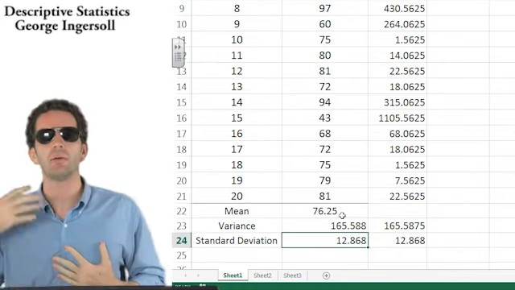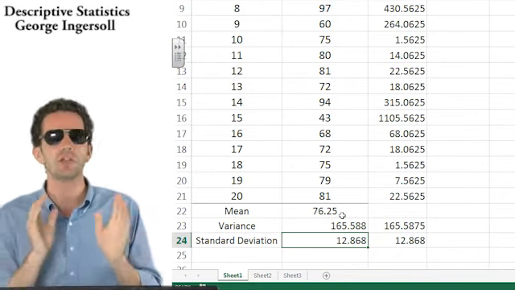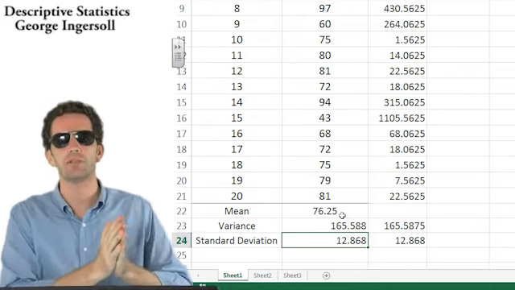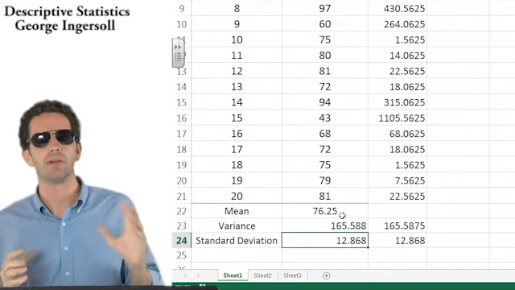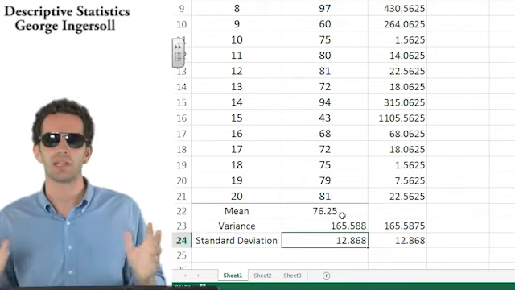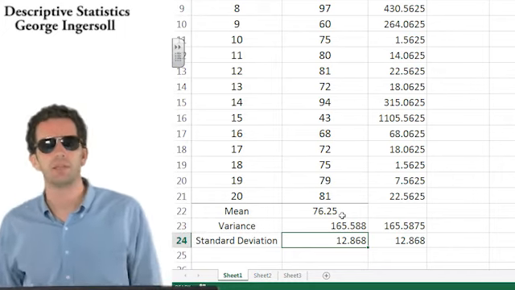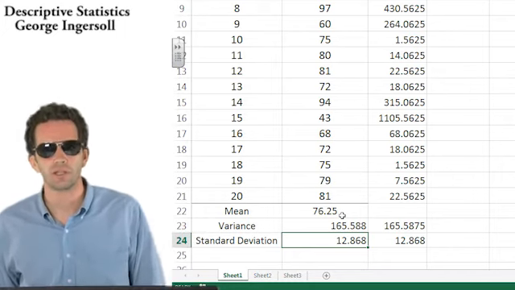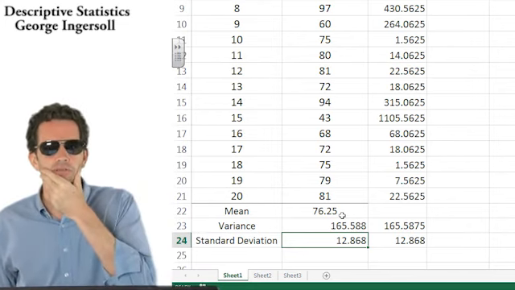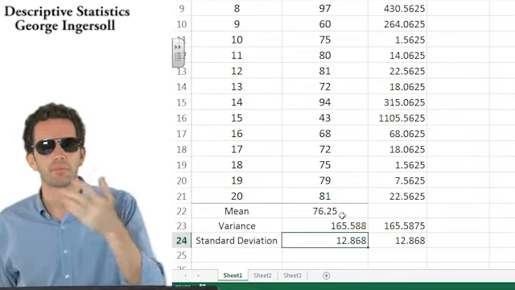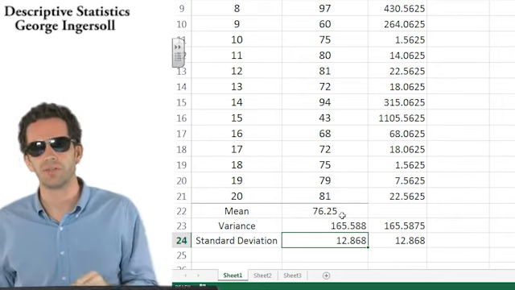How much range, how much variation there is in the results, the standard deviation tells you that. And you can look at one result, and based on the number of standard deviations they are from the mean, it's really going to tell you about where they stand as far as percentiles go. So for instance, if the average height of men in the US is like 71 inches, and the standard deviation is, I don't know, 3 inches, and you're a 5'8" man, meaning you are 68 inches tall, you figure, okay, I'm about 1 standard deviation below the mean.